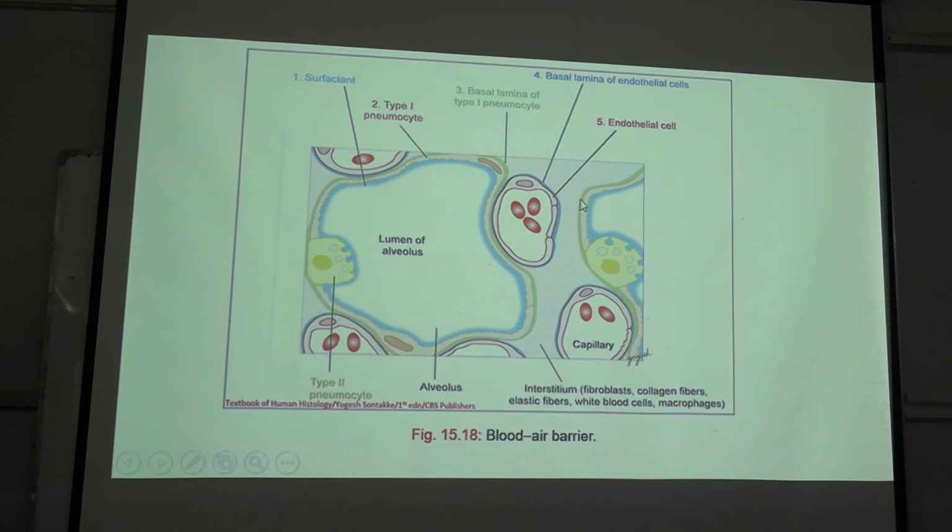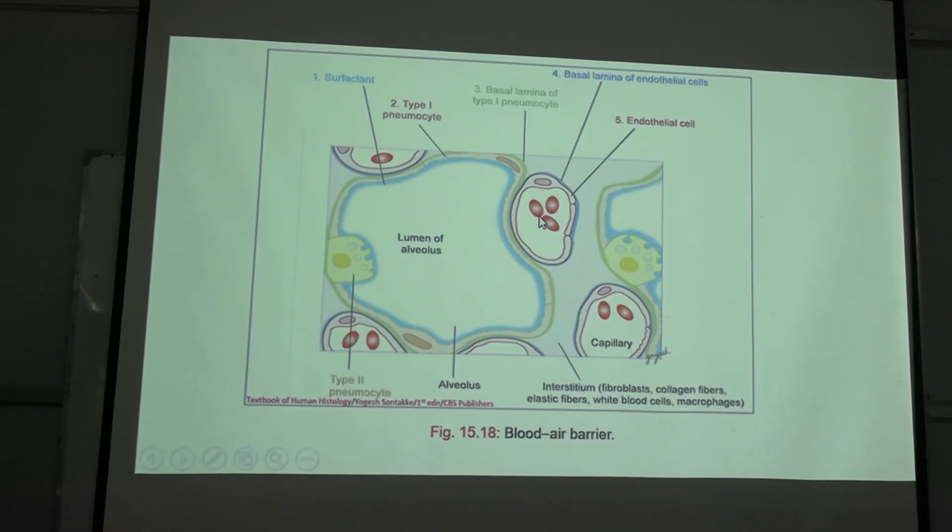Normally, this barrier allows gas to travel, so the CO2 and oxygen exchange can happen between them. Red cells, WBCs, RBCs cannot normally flow through, neither can the protein particles or fat particles which are present in the lumens. What happens if this barrier is damaged? The material present in the lumens of the capillary can get inside and create problems. That we call loss of the blood gas barrier, and then we have these troubles.